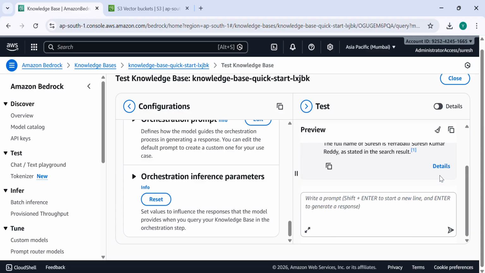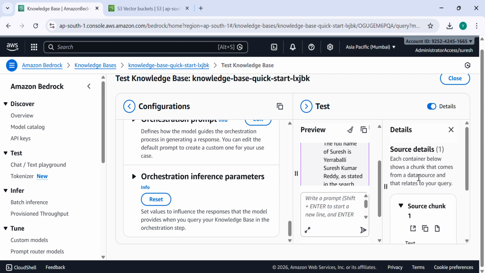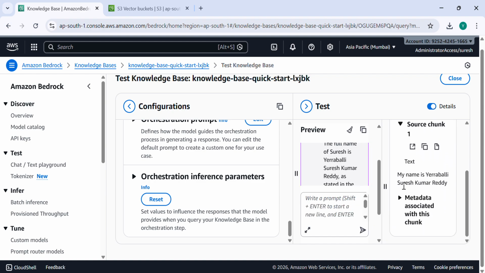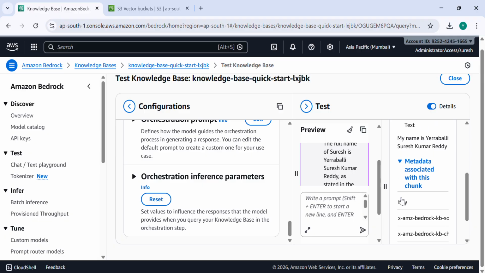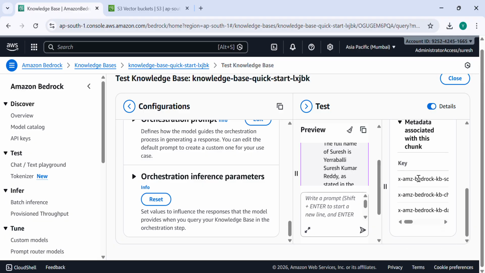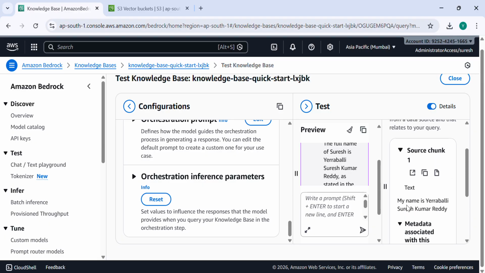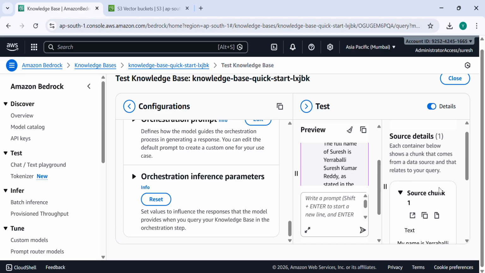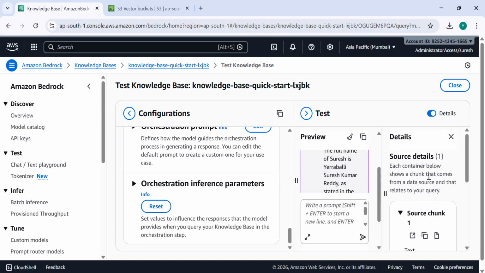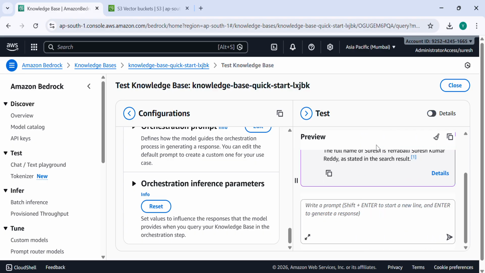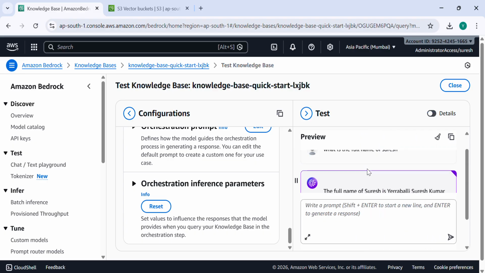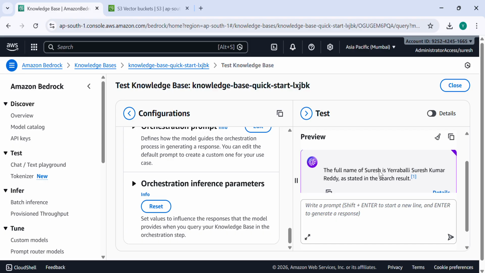If you want more detailed information, you can click on details, where it will show the chunk details as well, how it has retrieved. So everything is available in the meta section, and also the chunk which it has extracted. Likewise, if you have many files, it will retrieve the information from all the files, and it will show the meta information here as well.